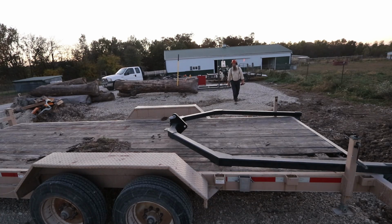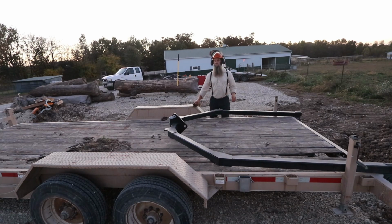And around here, it's kind of a necessary evil. A lot of people heat with wood, or they like to have wood burning pits in their yard and this kind of business, but no one really has the time to go out and cut the firewood. So you're always going to have clientele with the firewood.